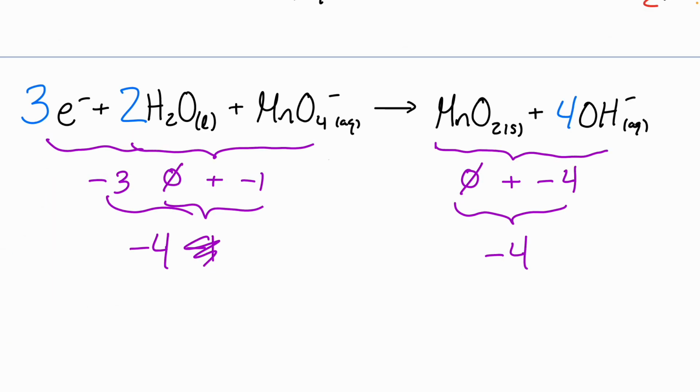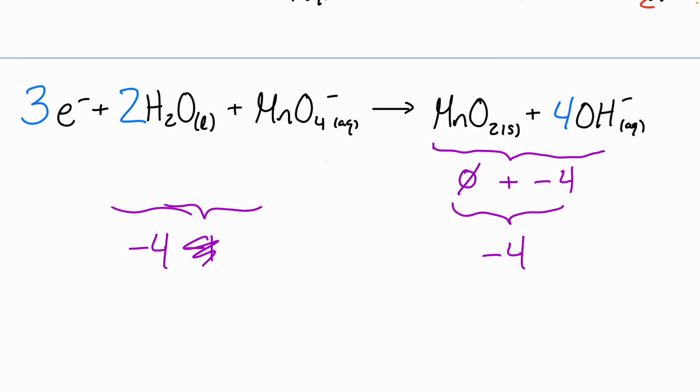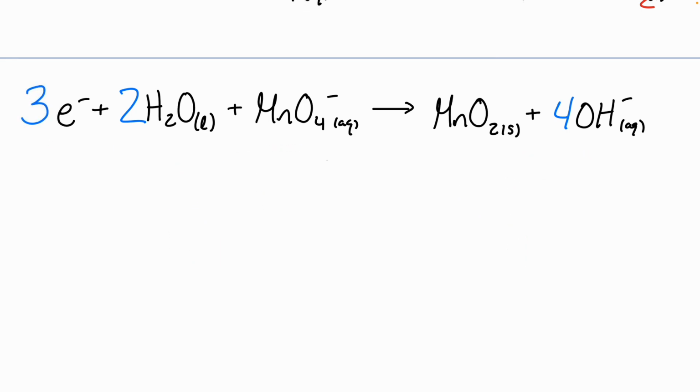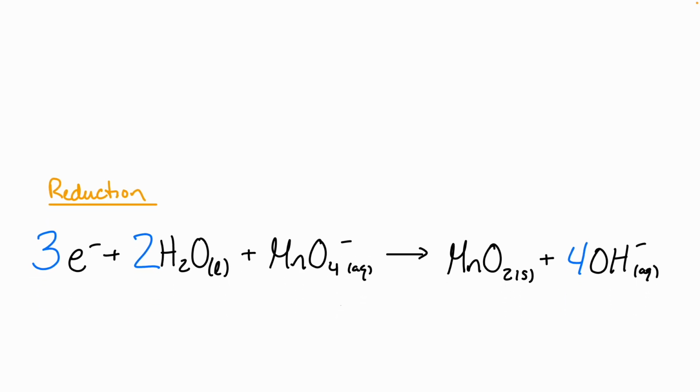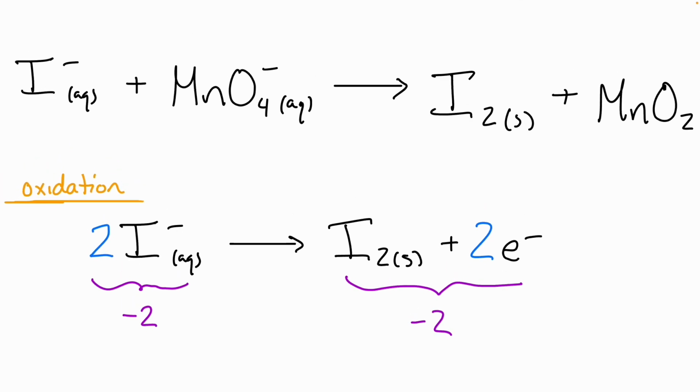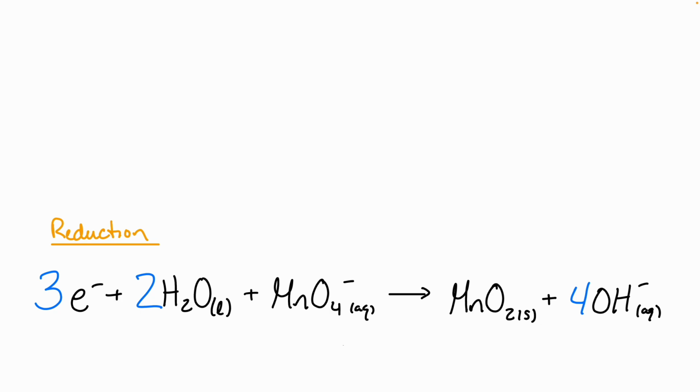reaction. And if I go here, let me get rid of all this ugliness so we can see it a little bit more clearly. In this half reaction, the electrons are on my reactant side. So this is my reduction half reaction, where that manganese is gaining those 3 electrons. All right, cool. So now we're going to take our reduction half reaction. I'm going to copy my oxidation half reaction down here.